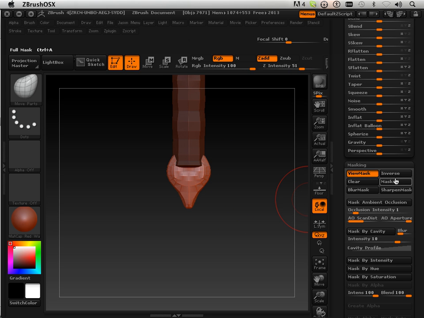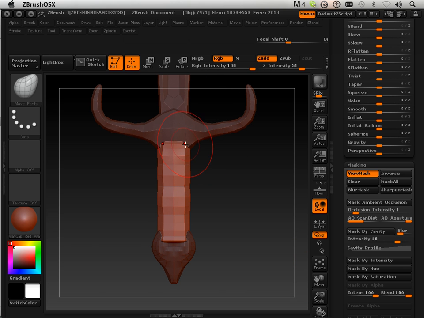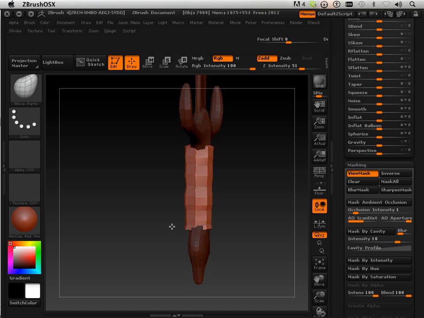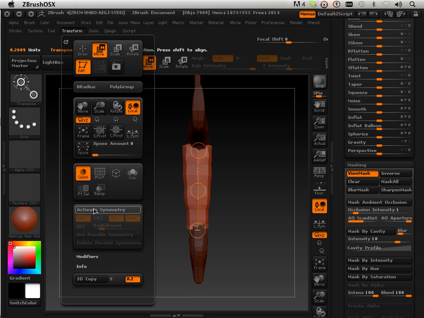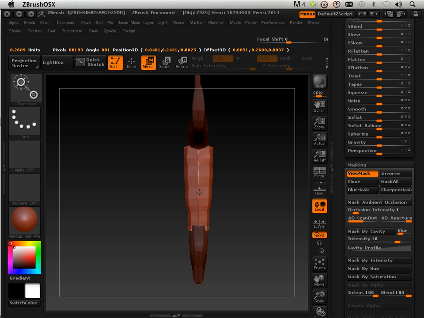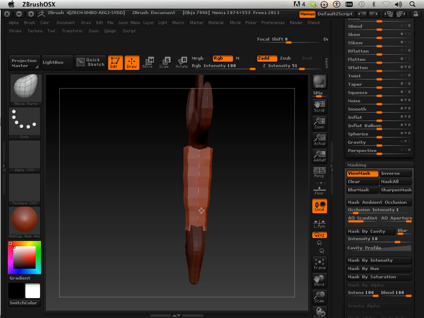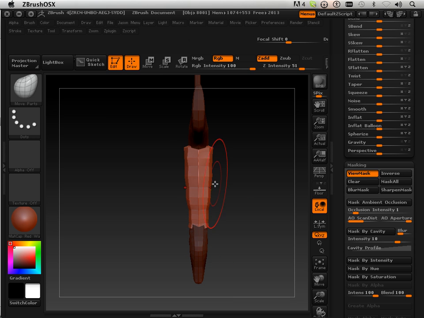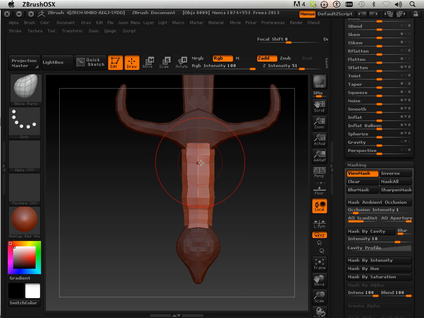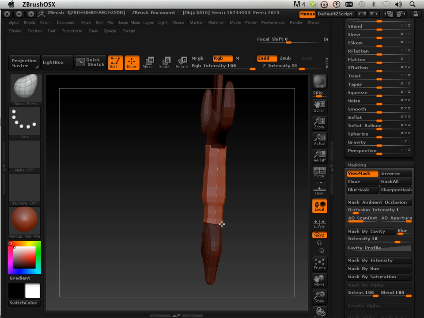Just get used to doing this right here, where you're inversing the mask and controlling just the one tool at a time. So my job here is just to kind of make my brush really big. And form this up so it makes sense. And I can use the Move tool if I wanted to. Make sure you snap it first. And make sure you turn off symmetry. Okay, now it shouldn't have broke symmetry at all because you moved it. Symmetry should be okay. Yep, it is. So there we go. That's nicely blended with this form now.